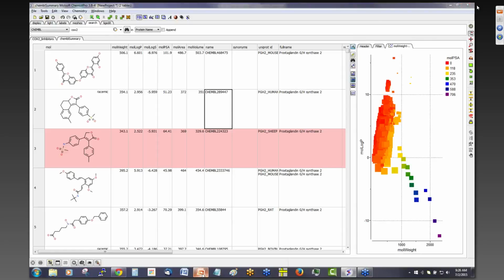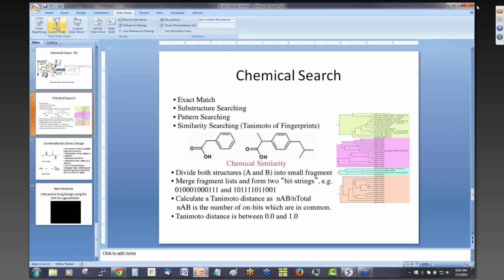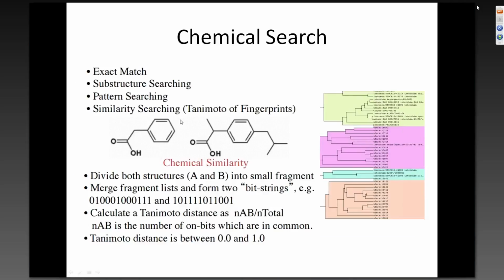I'm just going to move on to chemical searching. We have two ways of searching. You can use fingerprints and substructure. So you can search by exact match. So you bring in your compound, you want to find it exactly. Matched by substructure, and we do similarity.